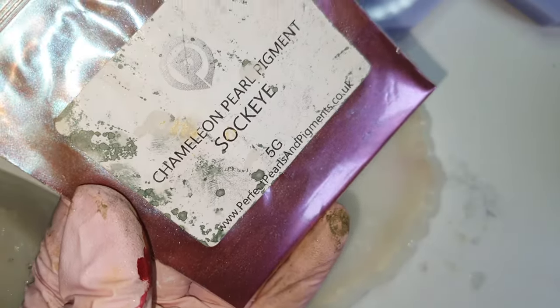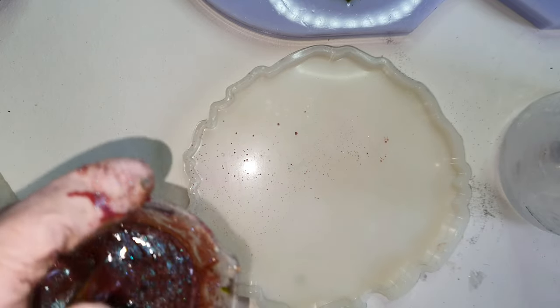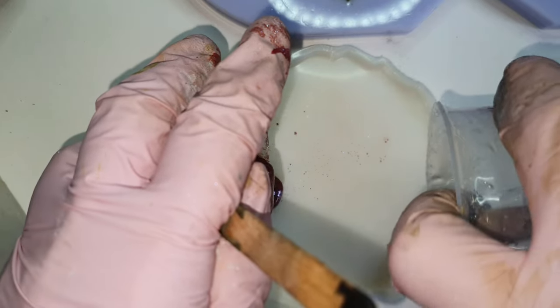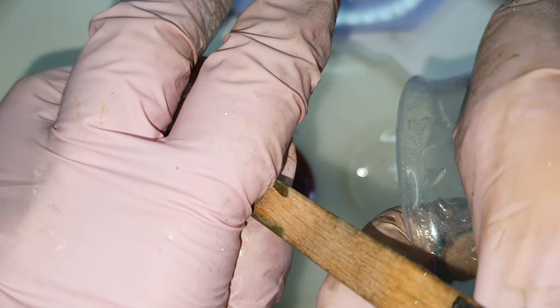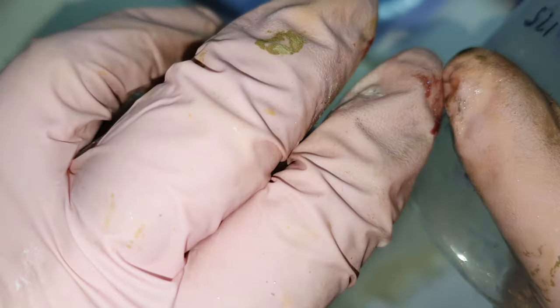Let's start. So I have taken chameleon mica powder. You can pick whatever mica powder you like. Make sure it has an interference of color. So now I'm pouring the resin side by side. One side is the chameleon mica and the other side is the clear resin. And I'm pouring at the same time.